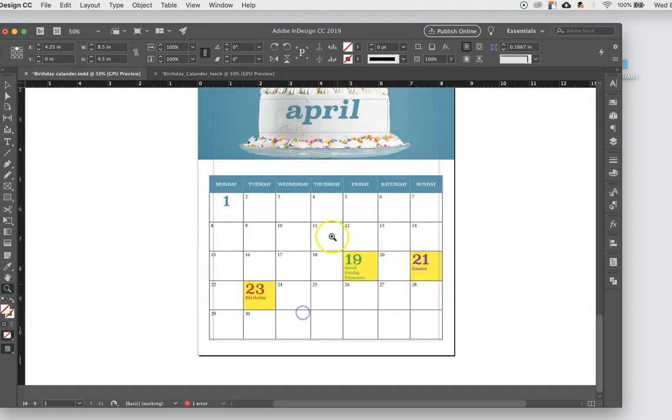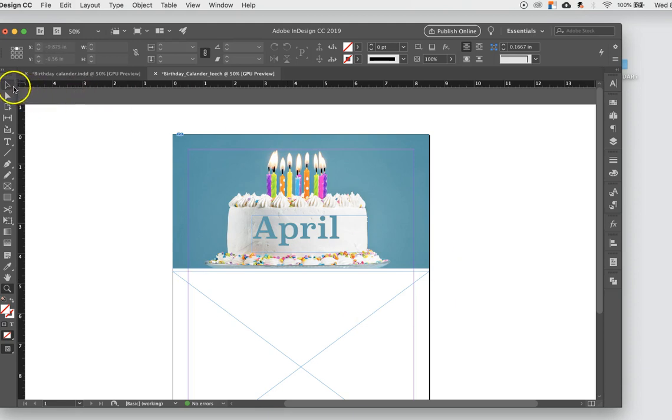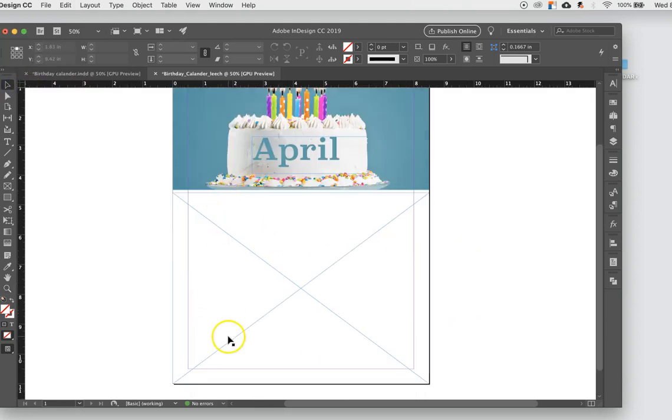the calendar. The one thing I need to know on the calendar is how many rows and columns. So columns, I have how many days a week? I have 7, so I'm going to need 7 columns. And usually within a month, depending on the month you have, you really don't have more than 5 rows. So make sure you double check your calendar to make sure that you know how many rows you need. So I only need 1, 2, 3, 4, 5. So I'm going to go next, knowing 7 across and 5 down is what I need.